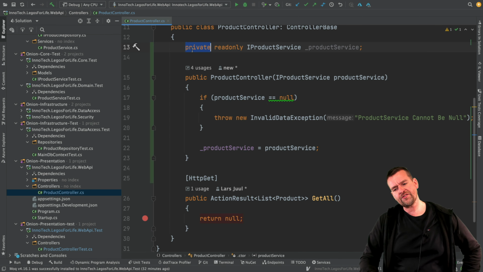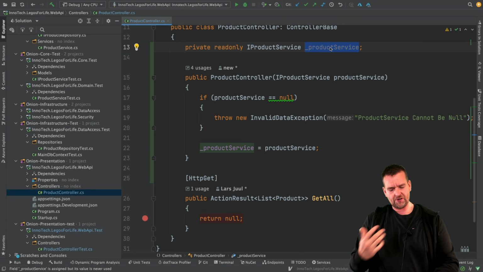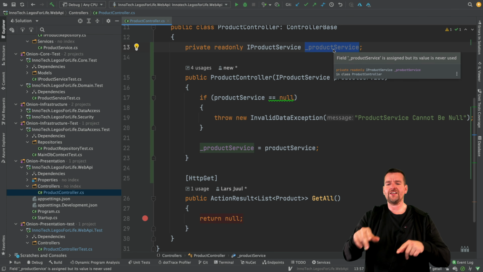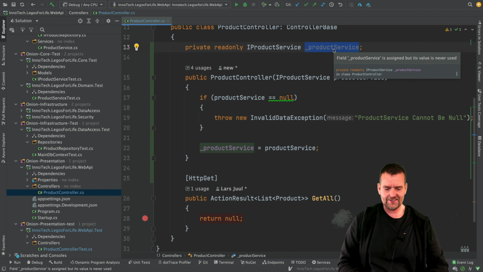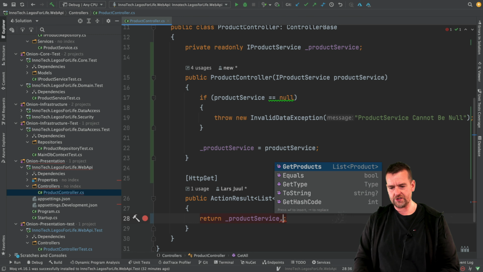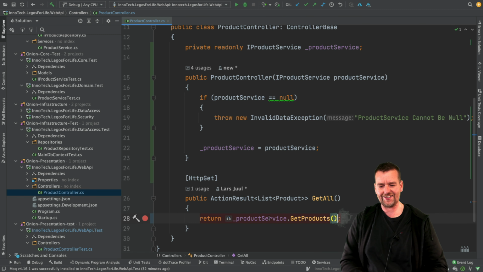Now this is a private variable, so it'll be very hard to test it, but still using the unit test for this one we're just building right now, I'll still force myself into having such an access inside my code, or else I can't even run this unit test, right? So I'll add it right here. Instead of calling null, I'll do a dot, I'll do a getProducts. Now I'm calling this exactly once.